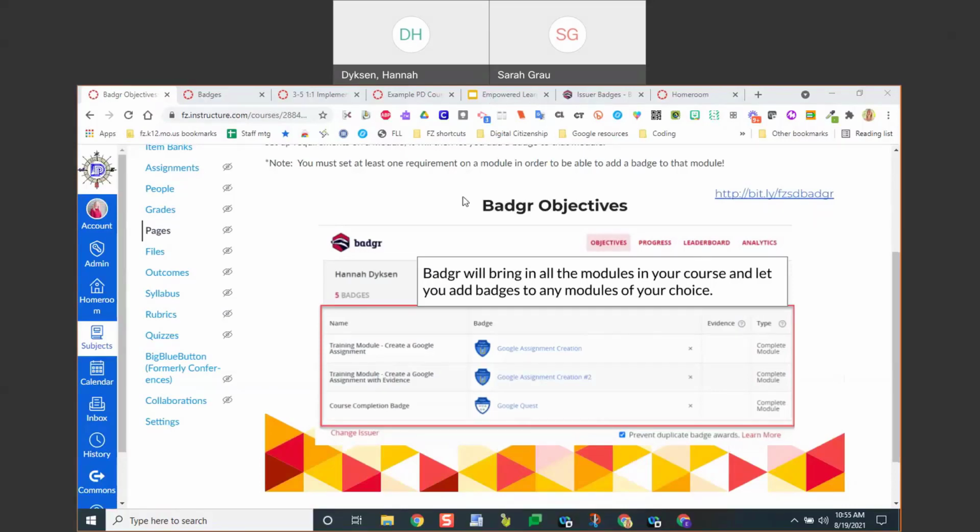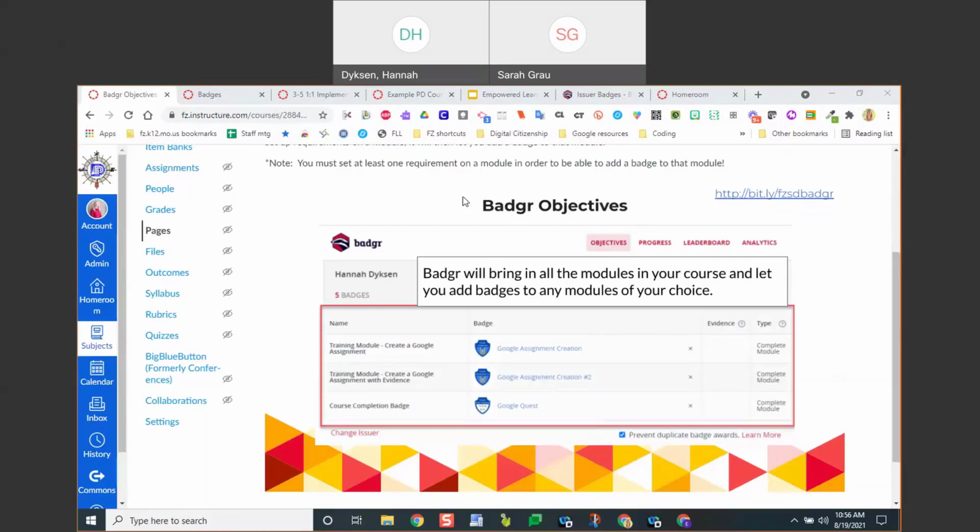All right, hopefully that gave you a chance just to practice setting up requirements. And like I said, you can use requirements in your courses, whether or not you ever add the badging piece on. I think the requirements are great for your students for a lot of other reasons, just regardless of badges. All right, so let's talk about the badges though, because to me that's the fun part.